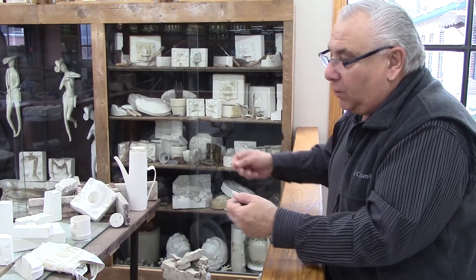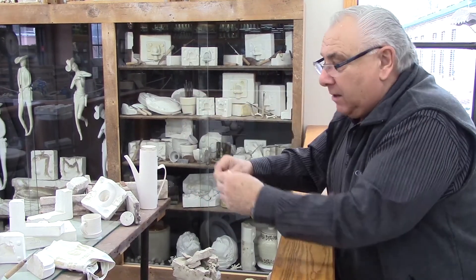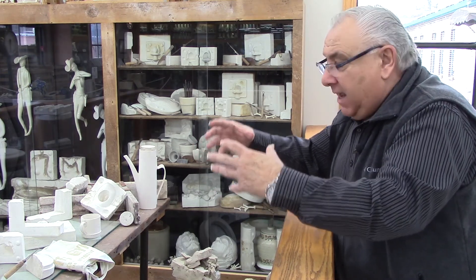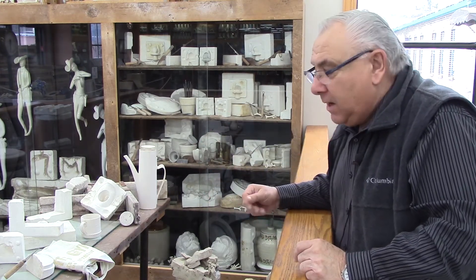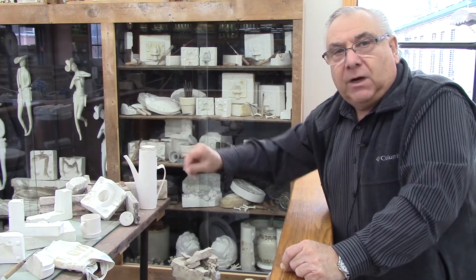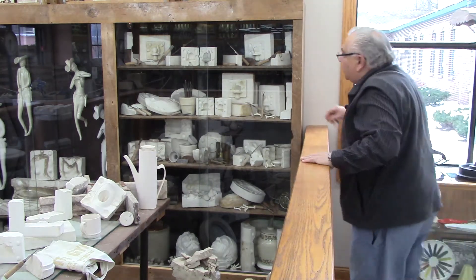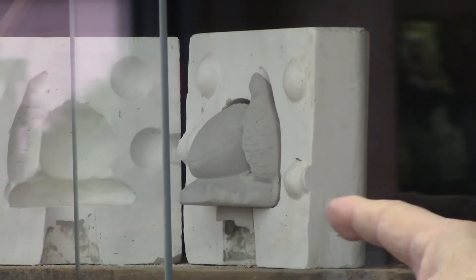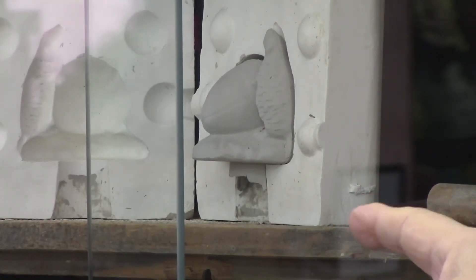In the casting department, what they did is pour liquid clay slip into the plaster Paris mold. The plaster Paris absorbs the moisture out of the liquid clay, adhering to the sides of the mold and making the form that was going to be produced. Once it reached the desired thickness — determined by the amount of time you leave the liquid clay in the mold — they'd pour the excess off and you'd get what we call the greenware. Here's the example with the badger on a football, and you can see the greenware that was actually produced out of that mold.